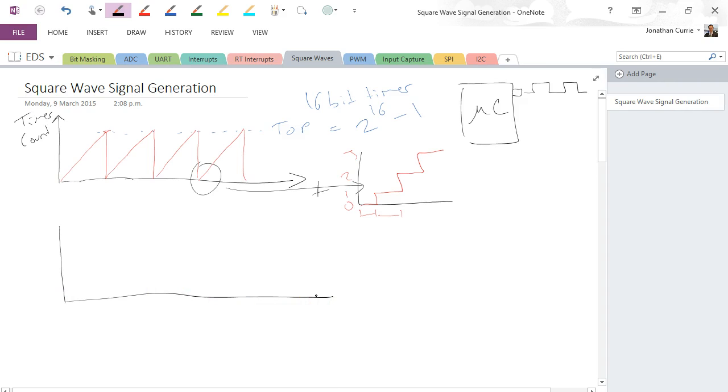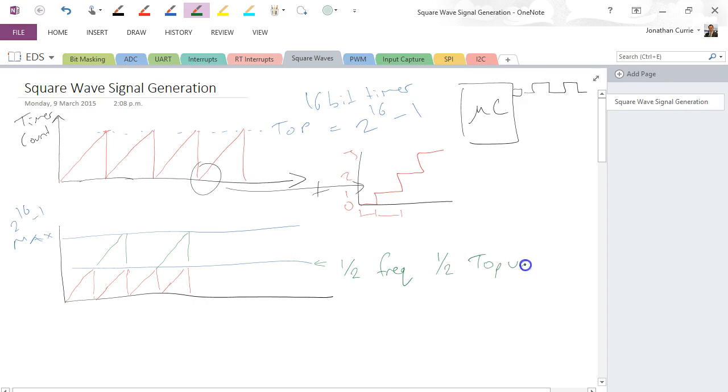What we want to be able to do is that instead of counting up to the maximum 2 to the 16 minus 1 every time, we can control our timer to count up to, let's say, an arbitrary value between 1 and 2 to the power of 16 minus 1. And what this will do is it will enable us to vary the frequency at which the timer resets itself. So if you think of this new line here, which is our new limit, if we were to continue with the old one up to the top value, you'd see how we've effectively halved the frequency when we halved the top value. And various proportions will also work in this fashion.